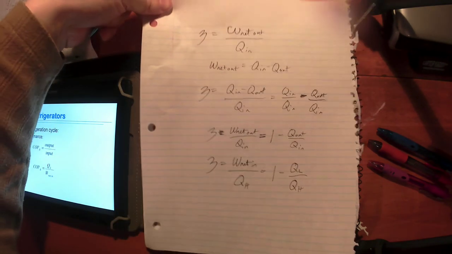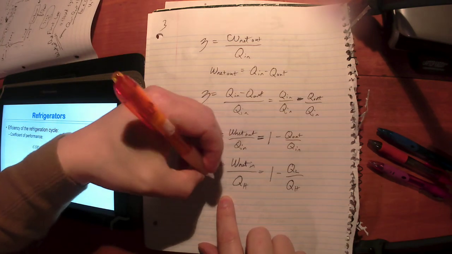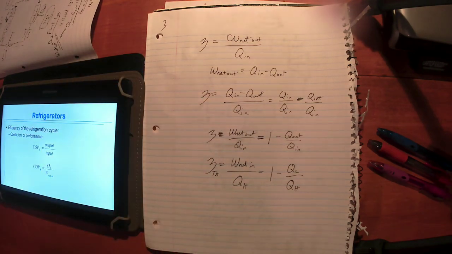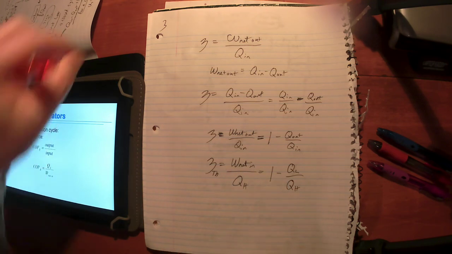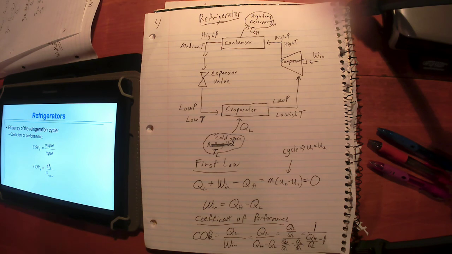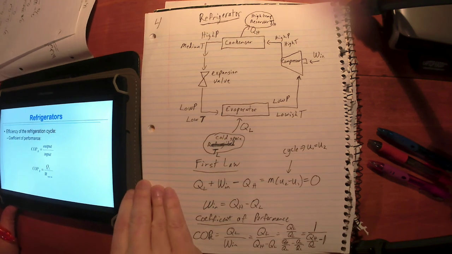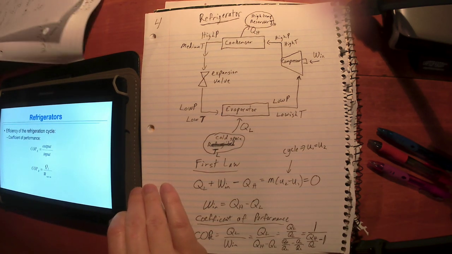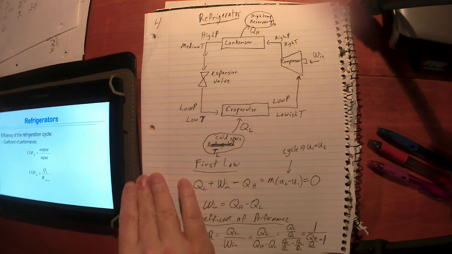Remember I did that with the heat engine. This is what we call the thermal efficiency of the heat engine. We said I can get that down to a function of a ratio of the heat transfers. And I can do the same thing with a refrigeration cycle. I can get this down to a function of the ratio of the heat transfers. And again, that's going to be important probably in the next lecture. We'll see why that's important when we talk about Carnot cycles.